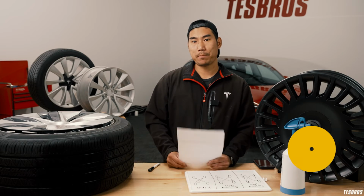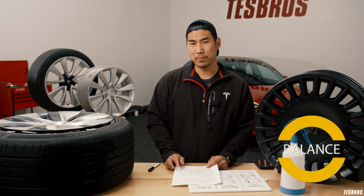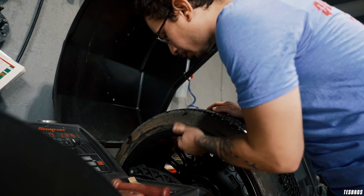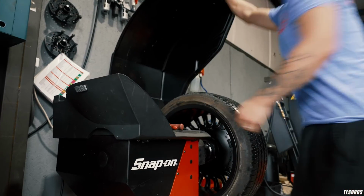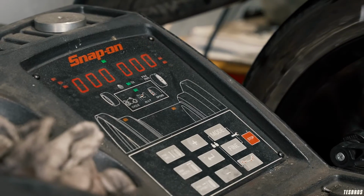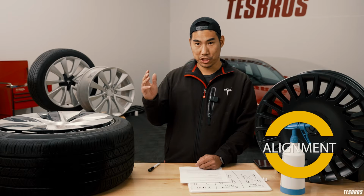As far as balancing, that's something that needs more equipment. You saw in the second part of the series how they do that balancing, so that's exactly what we do. You don't necessarily have that in your garage. Same thing with alignment. Alignment isn't a cheap machine, so that's not something that's do-it-yourself. If you're going to do that, get it to a shop. All tire shops will be able to do that.